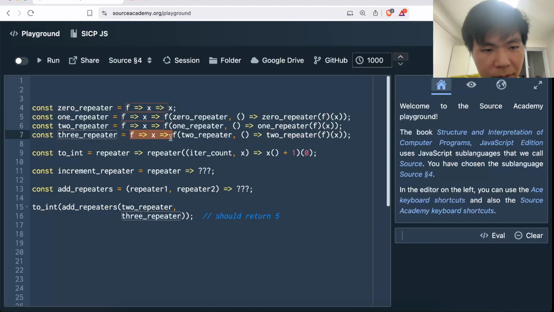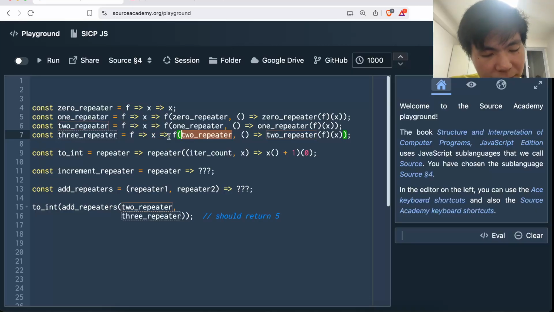The whole idea is that maybe I can modify the definition of church numerals a little bit. So instead of a 3 repeater being defined as taking an f and an x and applying f on x 3 times, what if I'm a little bit cheeky and, instead of applying f on x 3 times, I actually pass in to f the 2 repeater?